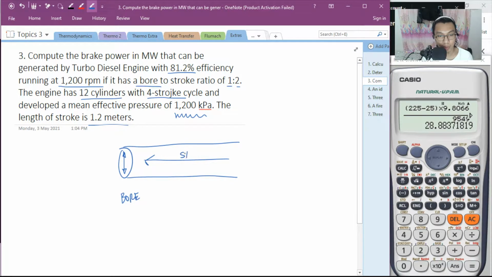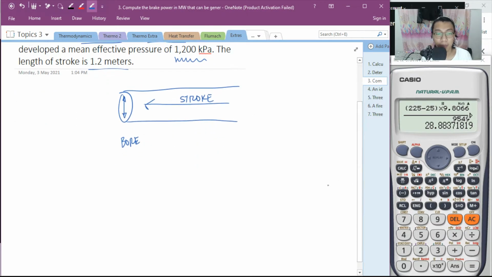Ito yung stroke. Ito yung optimal pressure na nag-ooperate yung engine mo, the mean effective pressure. O anong turo ko sa inyo? That the work net or the work ng engine is equal to MEP multiplied to the volume discharge. Sir, elaborate. Work is equal to MEP multiplied to VD. Di ba ang VD is langka?